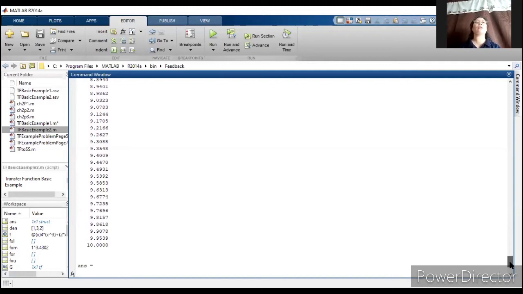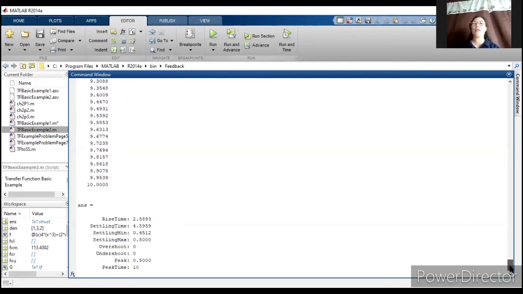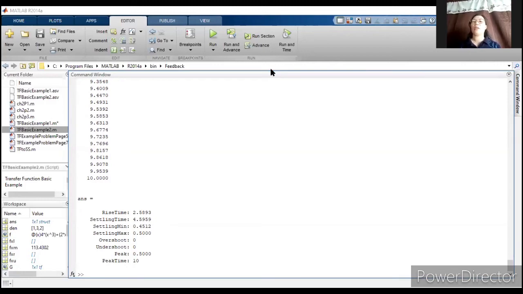So you see, the maximum value of t is 10. And next na binigay dito sa ating command window is the step info command details. Okay? And once more, let me share to you my screen doon sa output graph natin.